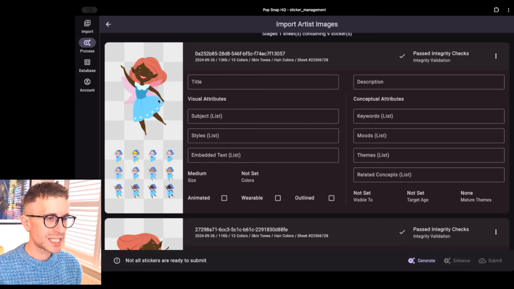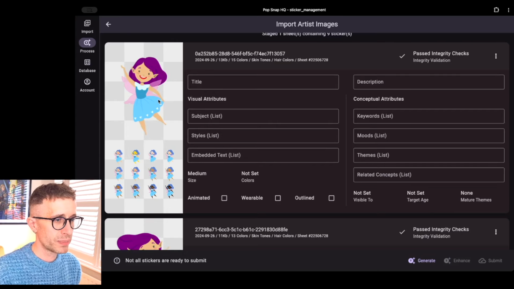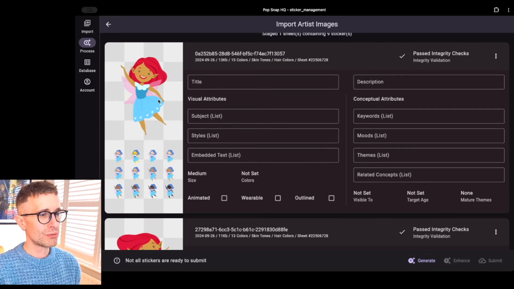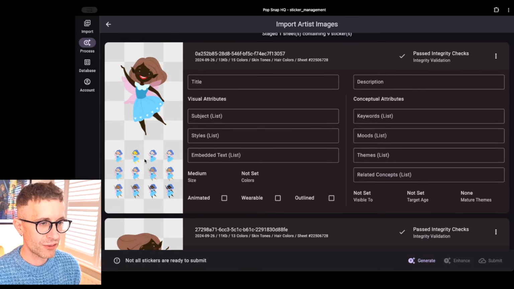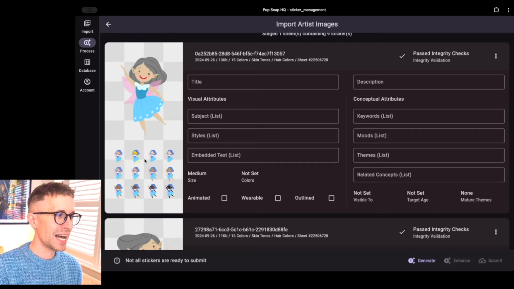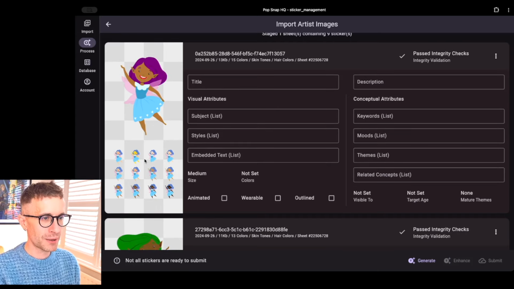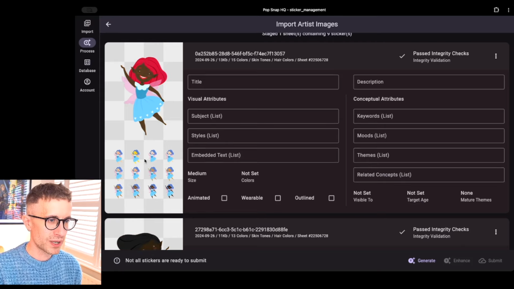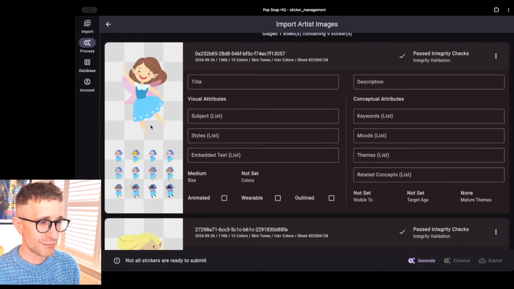A quick shout out to the Flutter library that I'm using for all the SVG stuff. It's called Jovial SVG, and it's written by a guy called Bill Jovial. He's really cool, really awesome guy. He's helped me out. Doing this kind of thing, I discovered quite a few edge cases with his package, but he's been super responsive and really helpful, and we've had to make a couple of changes here and there to get this stuff working. So big shout out to Jovial SVG. It's a really cool package.